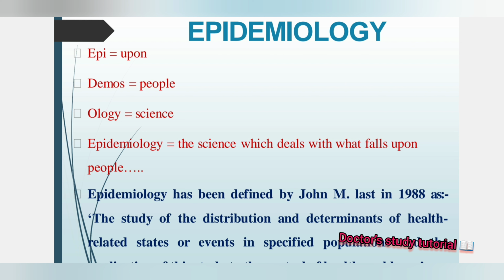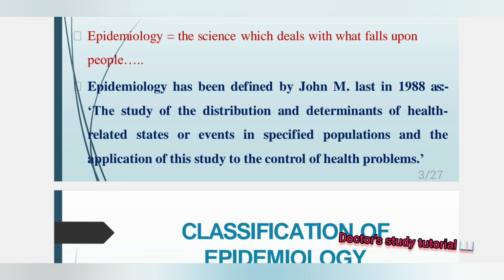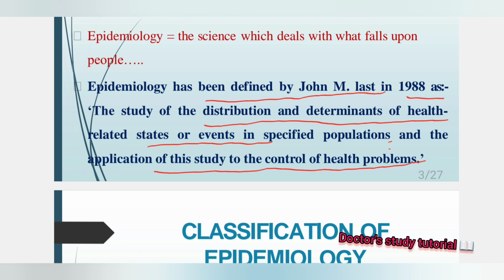Epi means upon, demos means people, ology means science. Epidemiology is the science which deals with what falls upon people. Epidemiology has been defined by John M. Last in 1988 as the study of the distribution and determinants of health-related states or events in specified populations, and the application of the study to control the health problems.